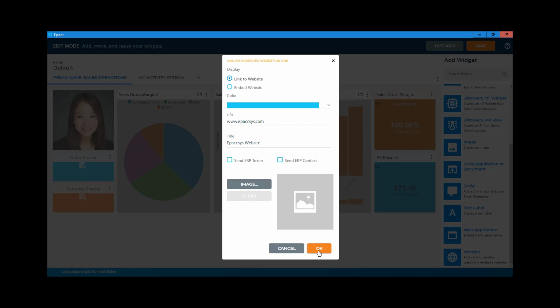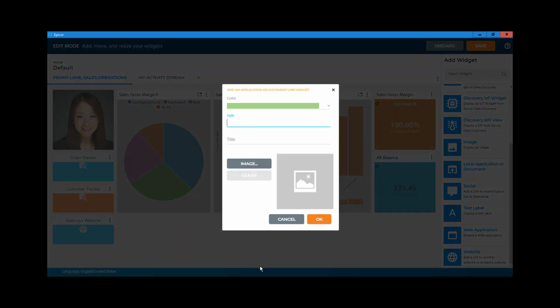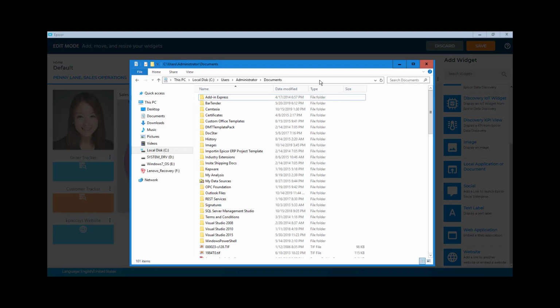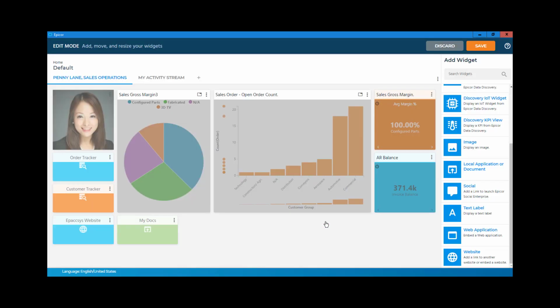We can also add links to network locations and external programs such as email. If I frequently access a documents location on my network, then I can simply add a shortcut link onto my active homepage. All of these tiles can be set to have their own logos or pictures, as well as being able to adjust the colour, layout and size.